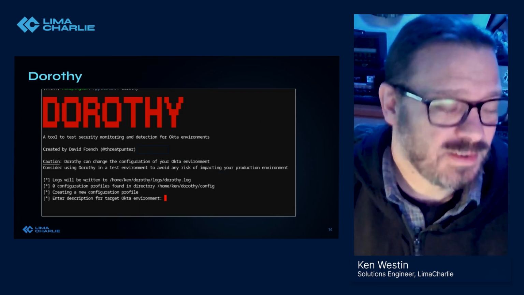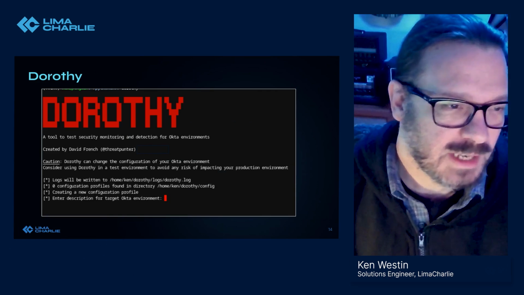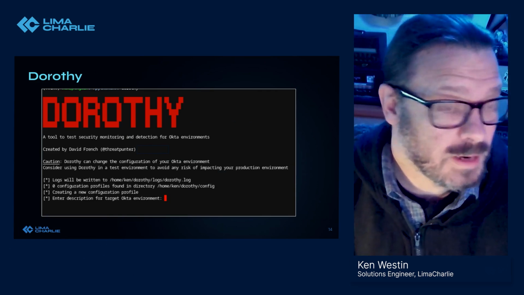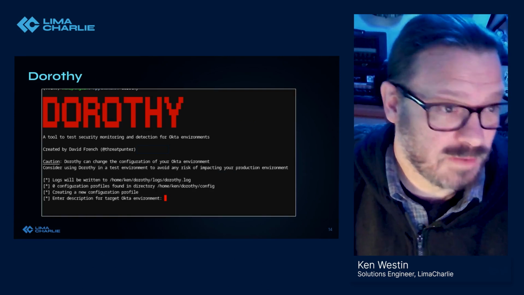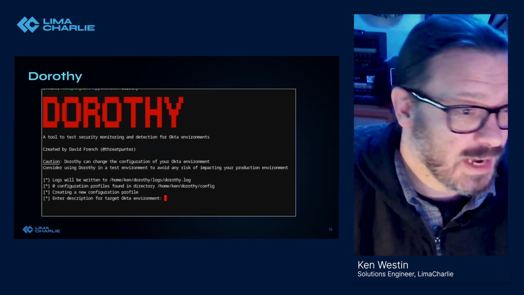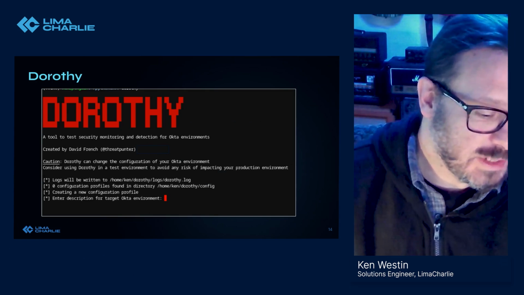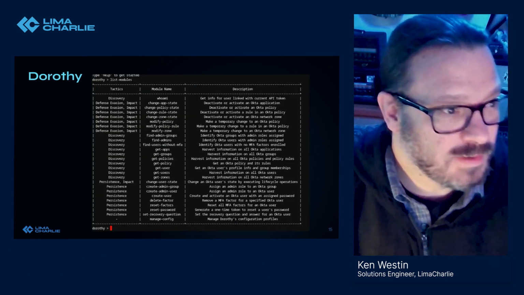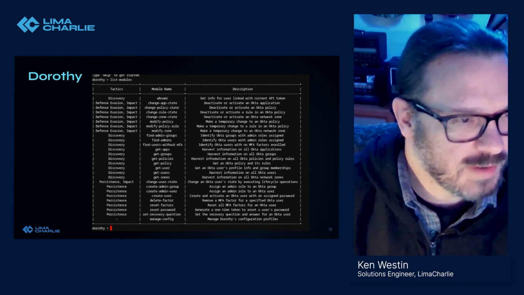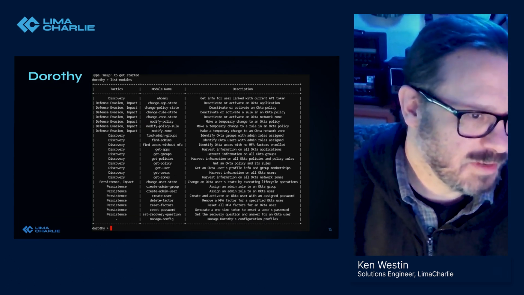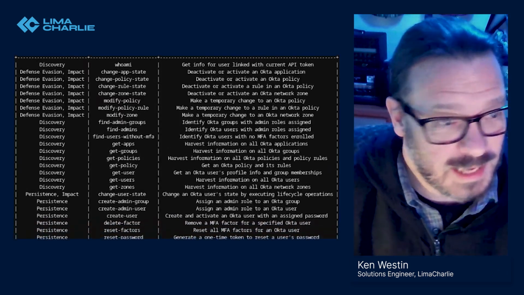The idea here is that it simulates a situation where maybe someone gets into your Okta infrastructure and generates a new API token, or maybe they compromise it. They found it on GitHub or somewhere else that maybe a developer left it. But you have the developer key, and then what you're able to do is have access to a really great menu. So sorry if you can't see that very well, but there's a lot of different modules. If you've ever leveraged anything like Metasploit, you should be very familiar with this type of menu and how to navigate it.